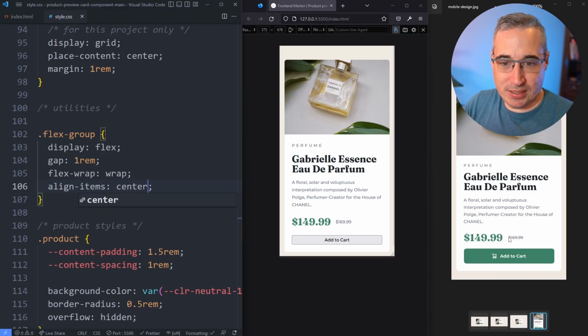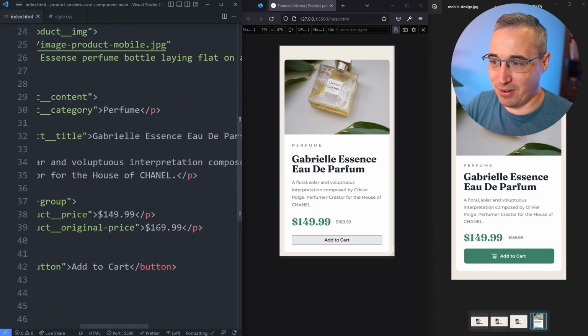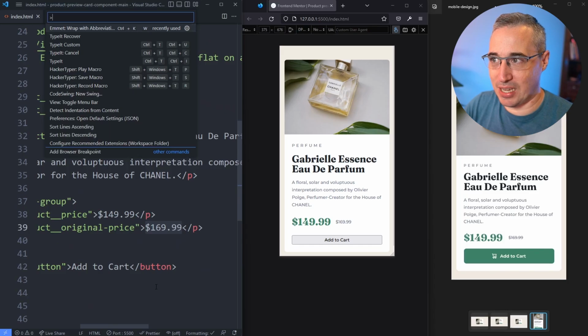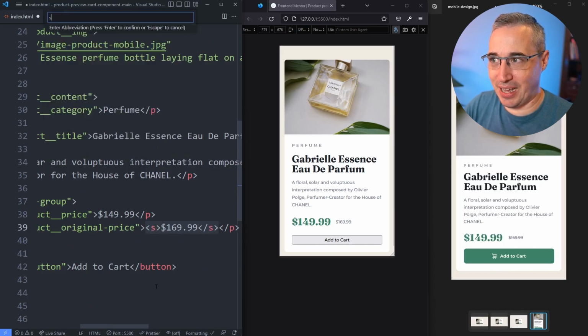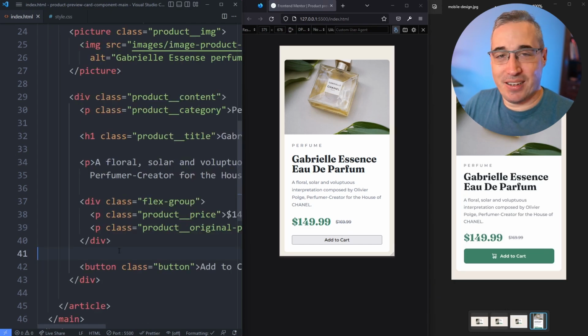Now what we want to do is cross this out. And there's a few things with crossing it out that we have to take into account, but the easy part of it is I'm going to select it all, Control-Shift-P for my wrap, choose Emmet, and then I'm going to put an S tag. And the S is strike through, so if I do that, you can see it's crossed out. And you might feel like, I'm done. The only thing is we're not.